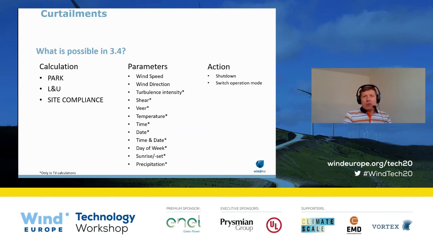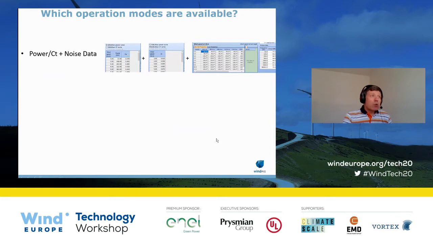In terms of actions, as you already know, there's two ways you can curtail a wind turbine: a full shutdown, which is an extreme action, but sometimes it is needed, or in terms of noise reductions, of course, you can use different noise modes. And obviously, windPRO gives you the ability to switch between different noise modes or to apply a full shutdown.